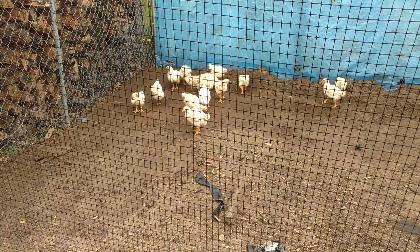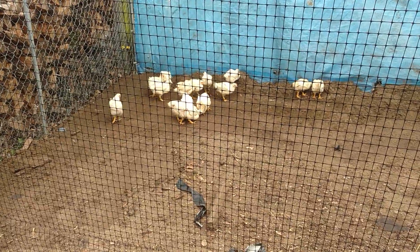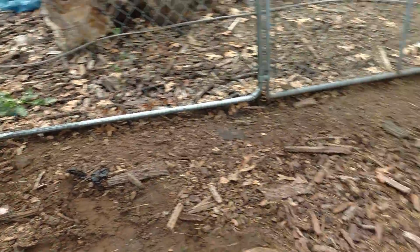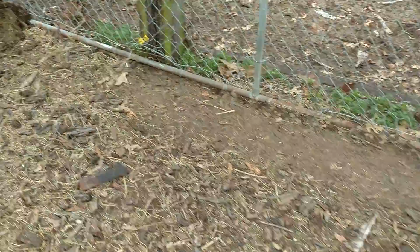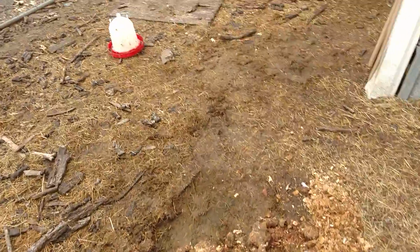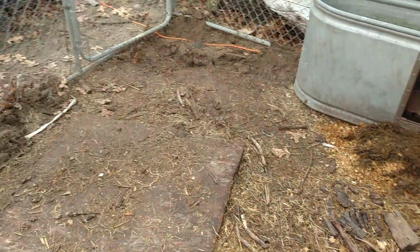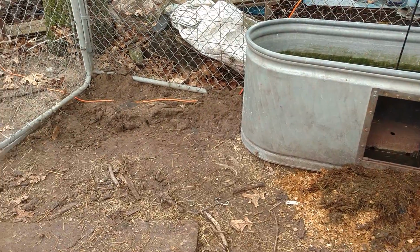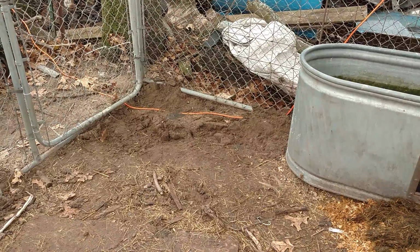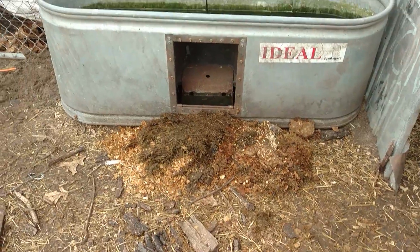This is probably the first time they've ever really been outside. Seems like they're adapting pretty well. They've been out here for about half hour or so. And then I've had to make some adjustments, taking some shovels and putting some dirt up around some other areas. I know chickens have an inherent nature of scratching and stuff, so we'll have to keep an eye on that. I've had a couple of these buff orpingtons out already, and the cat's chasing them, but I think I rounded them all up. And I haven't seen any more out the rest of the afternoon, but I built a ramp so they could get up to the little drinker there.